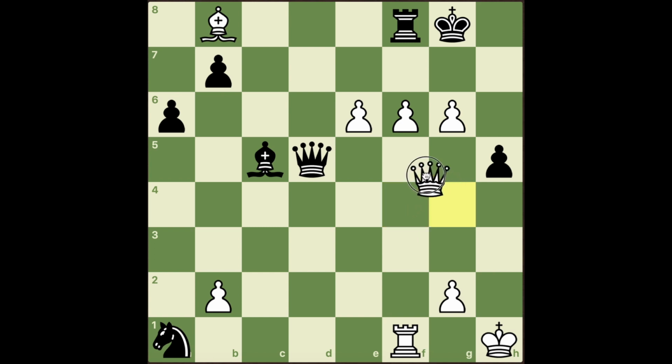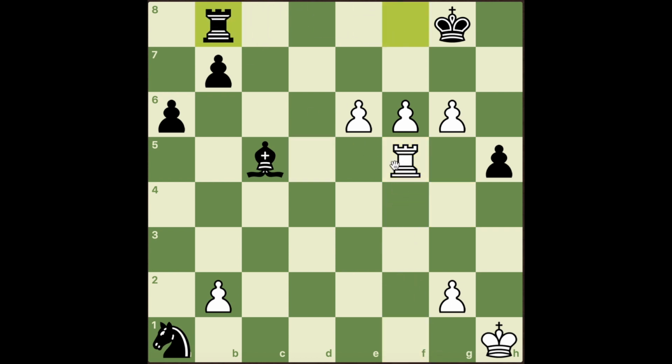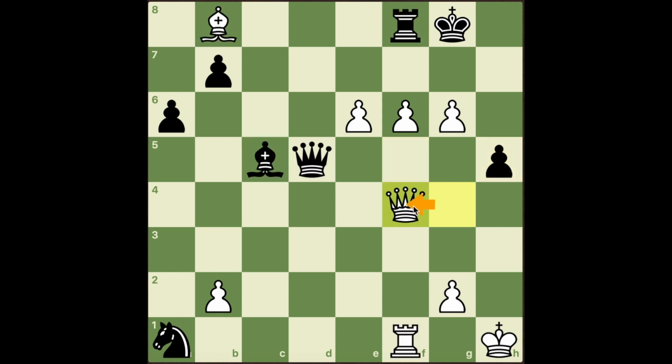Now I do want to note that queen f5, offering a queen trade, white's position is so good this still wins. I'll just show real quick. Even if you give up the bishop, black has this extra knight, but he's way offside and these pawns are just too strong and white is winning here. Computer says plus 24. But okay, we're going to look at the move queen f4.